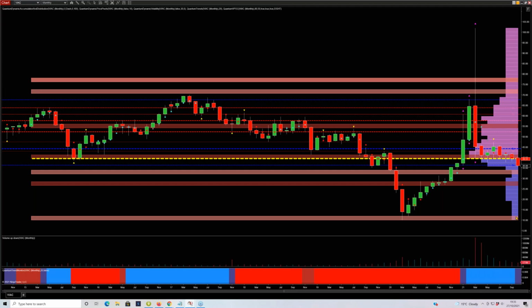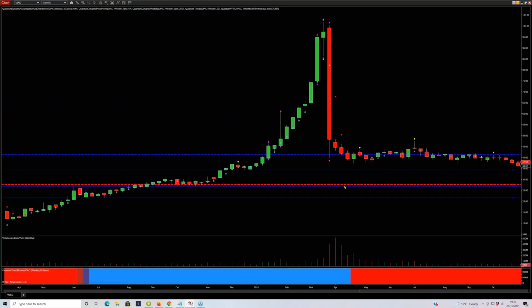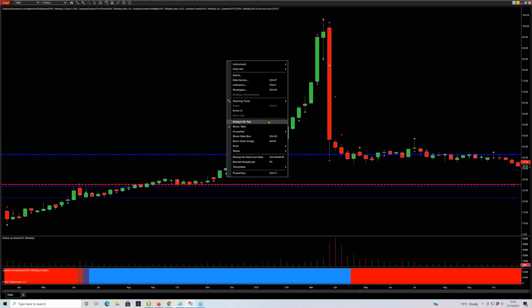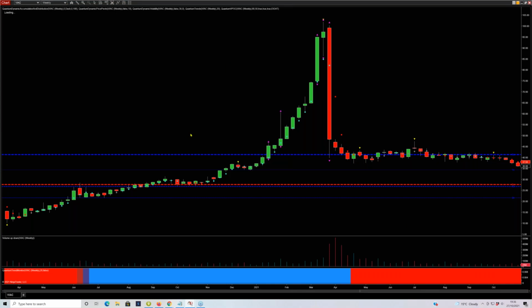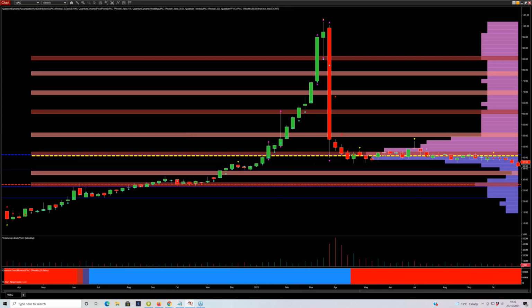Could this actually go back down to 10? Well, to be honest, anything is possible. I think with Viacom there was some kind of family dispute on it. I'm not sure, you'd have to go and do the research on it. But looking at the price action and what's actually been happening, here we are on the weekly chart. There we are. And there is weakness here, despite what we see on the daily.